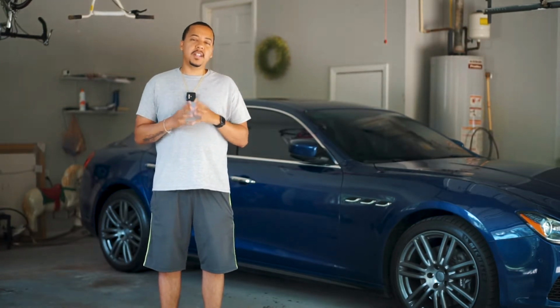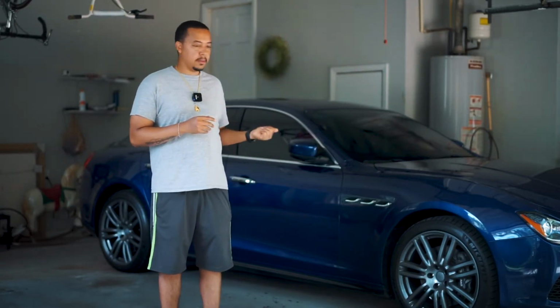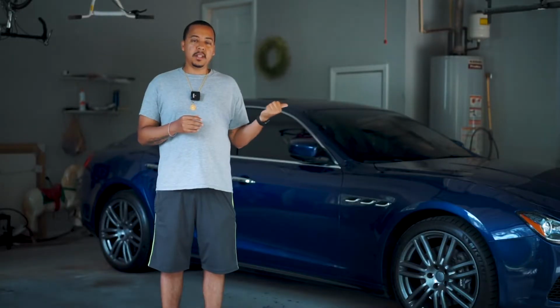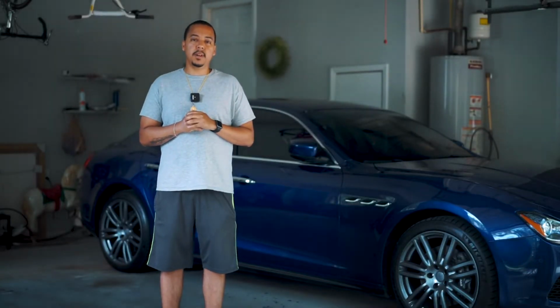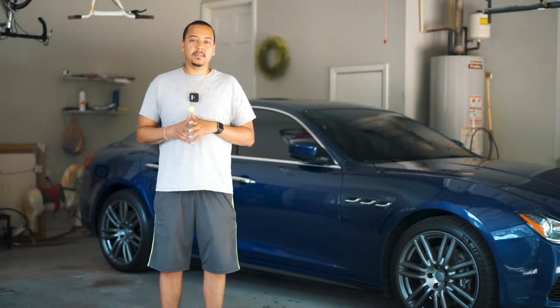My wife said, "Hey, you gonna do my car too?" And of course, I said yes. So we got a color for her. Since her car is blue, and that's the Maserati, we're gonna do yellow. I think that's a good contrast between the blue and the yellow, and it should set the calipers off, giving just a nice subtle touch, but something different.